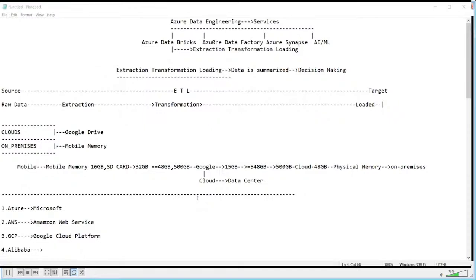Sir, what is the duration? Duration would be 60 hours. Is it required to learn both Azure Data Factory and Azure Databricks? For industries, there is no connection between Azure Data Factory and Databricks. If you learn it, that is up to you. If you don't, then also no problem. You can get a job individually on Azure Databricks as well as on Data Factory. These are two different services.